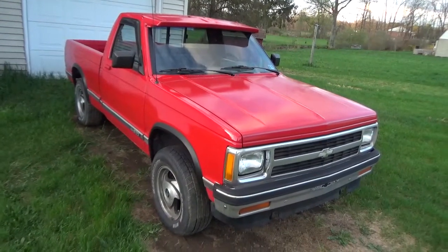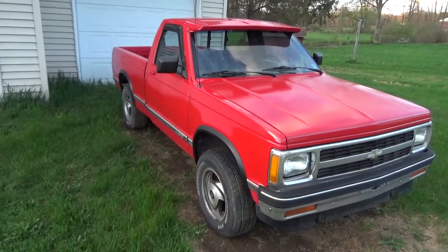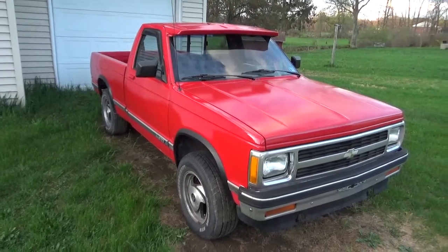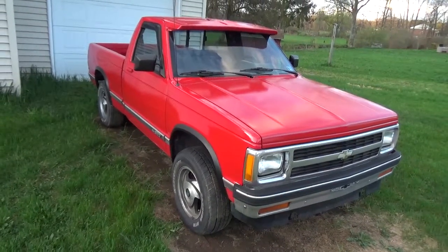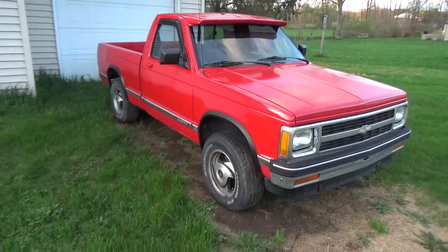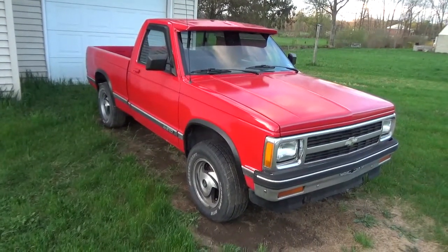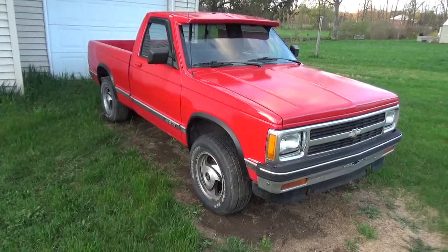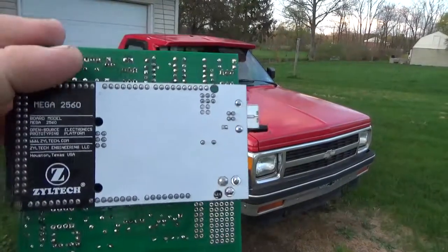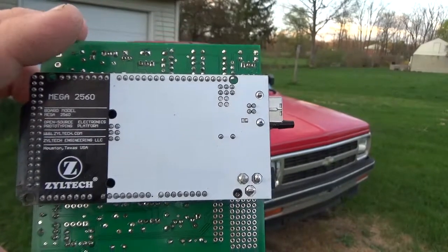I would love to sell these plug and play with all these features and I'm hoping in the $500 range — that's my goal, though I'm not sure if I'll hit it. I'm talking to a company out of Kentucky right now that's going to be doing the harnesses, because I just don't simply have the time to do them. Also, these Speeduinos are going to be using a Xylotec Mega 2560, and I am now a reseller for the Xylotec boards.